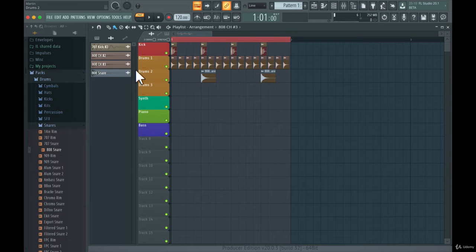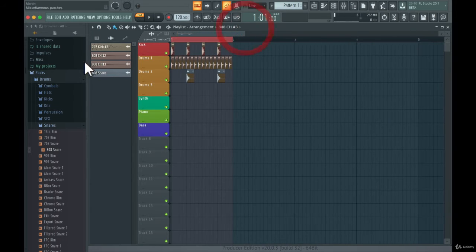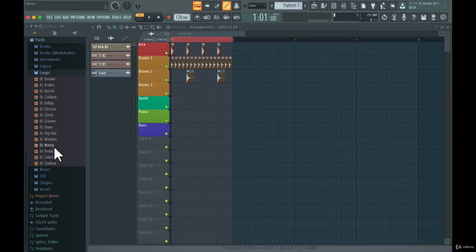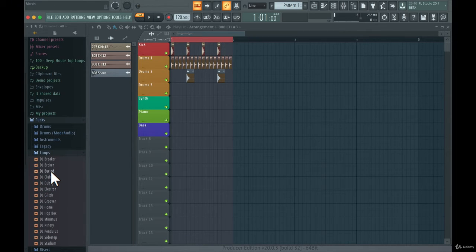I think you should try all of these 3 different ways to create beats. What I mostly often use actually is to just take loops that are pre-made, so pre-made drum loops, for instance, and then cut out the different individual elements. So you can do that as well. I'm going to show you one of the drum loops that I use. Let's say here we have drum loops that comes with FL Studio.